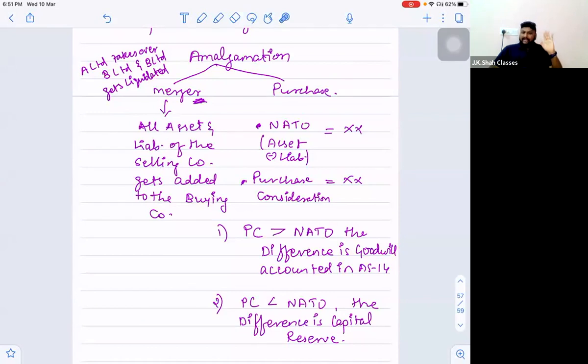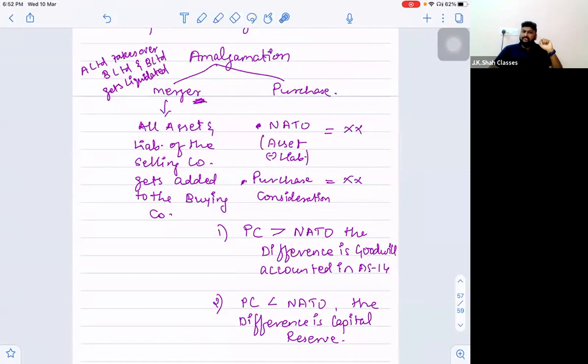So in this case, goodwill does not arise because whatever is the value of the company, the same amount you pay to the company, not even 1 rupee more or 1 rupee less. If the value of the company is 500 crores, you will pay 500 crores and acquire all the assets and all the liabilities at the book values itself. So technically, no extra payment or lesser payment arises. So merger method is not our cause of concern. Our cause of concern is purchase method.